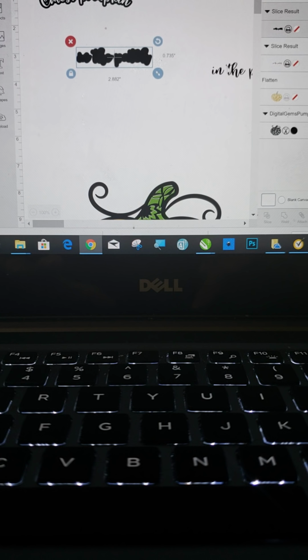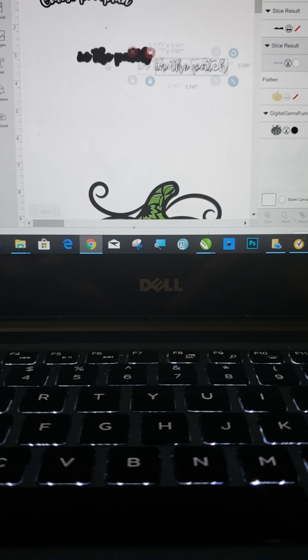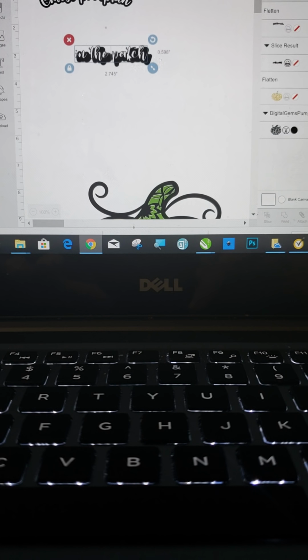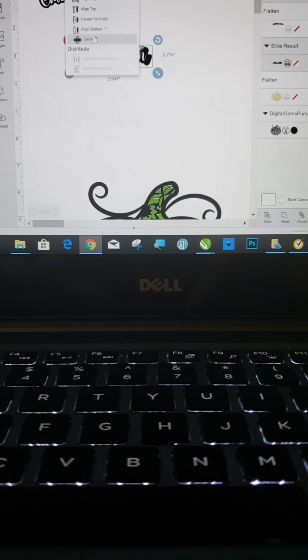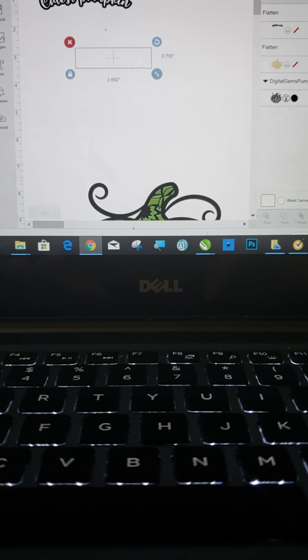And take this one, and I'm going to change this to white as well. Arrange, move to front, then I'll select both, and I will center, and again, flatten.